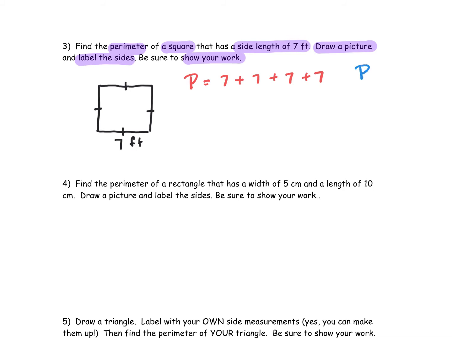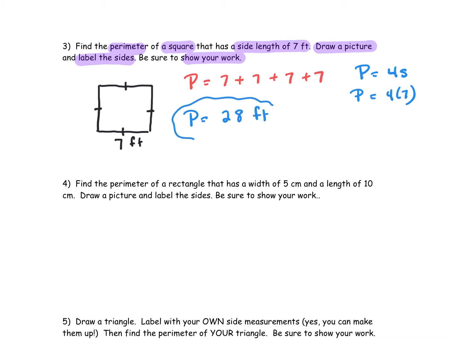And this is one that has a formula that we talked about. Because the square is unique, because all sides are the same, and you can clearly see I wrote 7s 4 times being added, which would be the same thing as multiplying by 4. So we could instead, if you prefer, and some of you might naturally have used this formula, take 4 times 7. So the answer to this is the perimeter is 28, and we're going to acknowledge those feet.